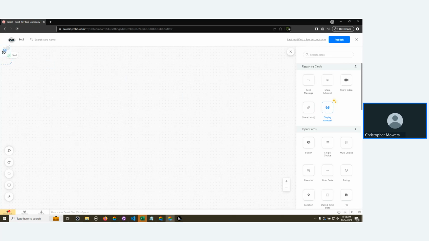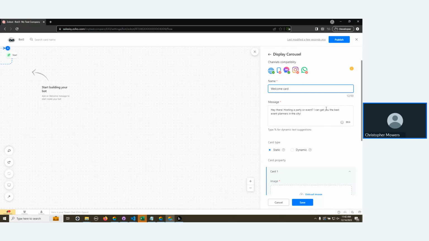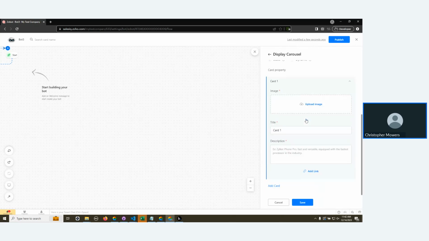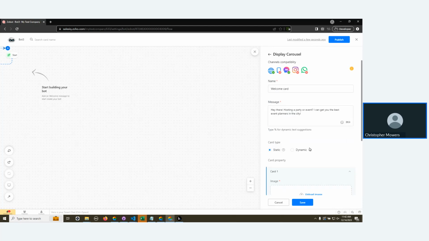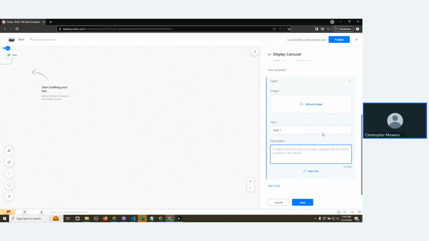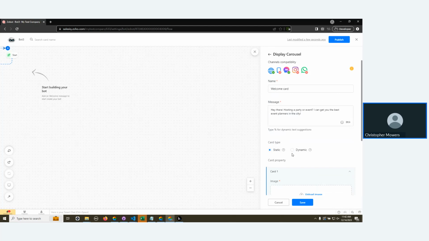And I didn't come up with an example for one for you today, but let me show you what this looks like. You can provide images, titles, and descriptions and links. So like if you want someone to, in real time in a chatbot, be able to sort of browse through a catalog of options with images, that can be done. And it can be built statically like this, or it can be done dynamically by a context variable. So there's even like logic that can be performed.